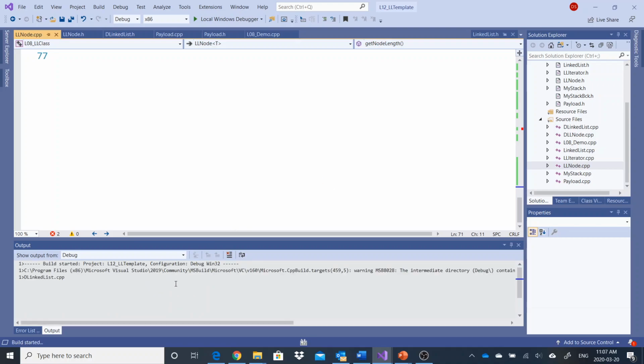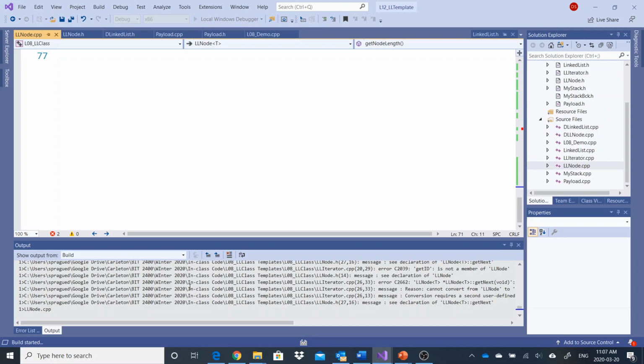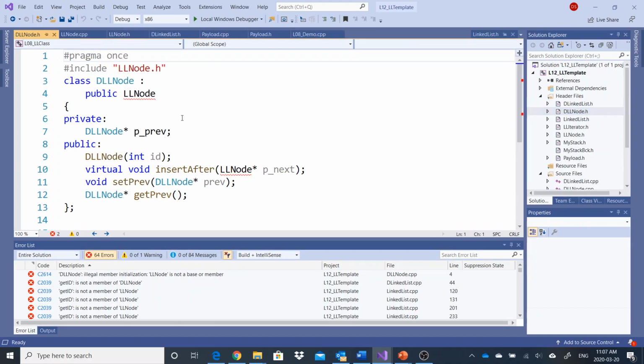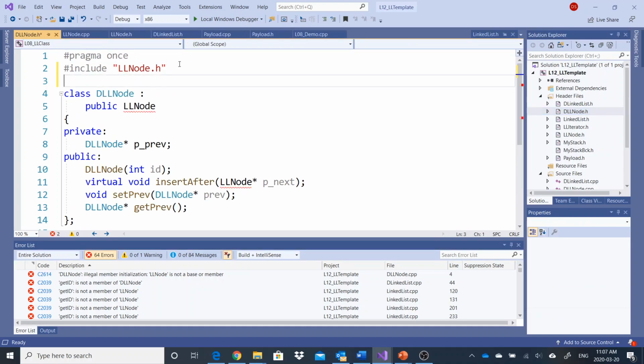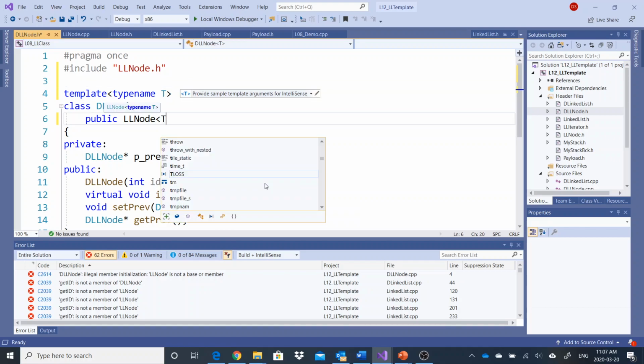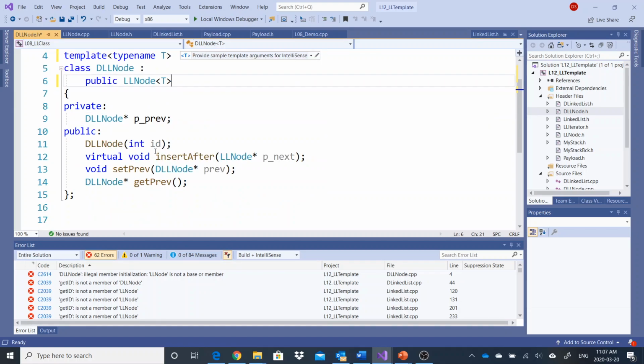It should yell at me for all sorts of other stuff because all of the other node link diagram stuff should blow up, because the doubly linked list, for example, has to also be changed. Doubly linked list, a linked list, doubly linked list node. All of these things are all templated classes now, or need to be templated classes now. And so I will need to do things like this, put in a template T, and it will be public linked list node, and my linked list node will be of type T in here. And everywhere I had what I had before. So this will be data. I have a previous. I might need double linked list node T.